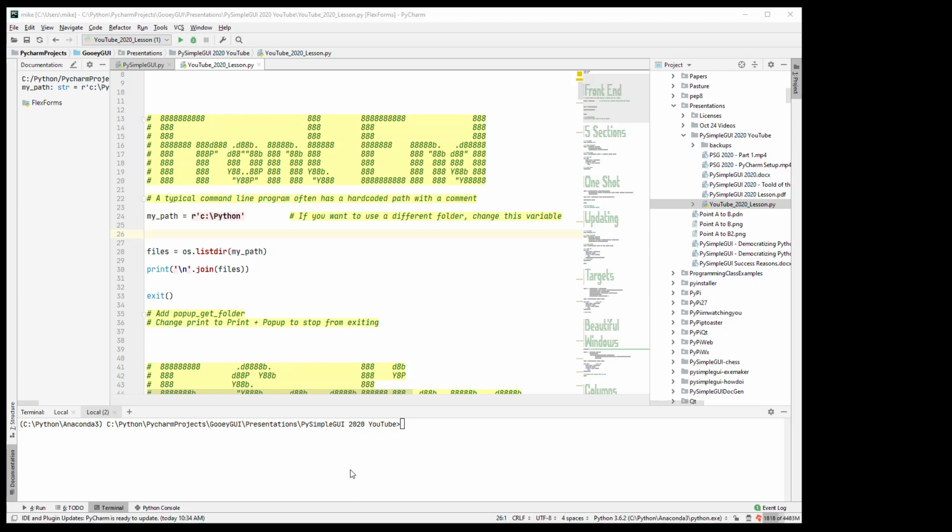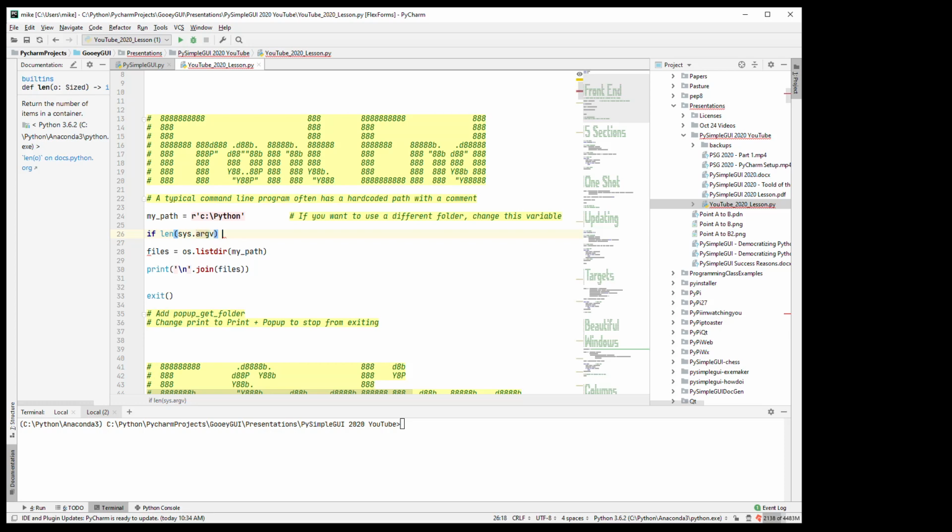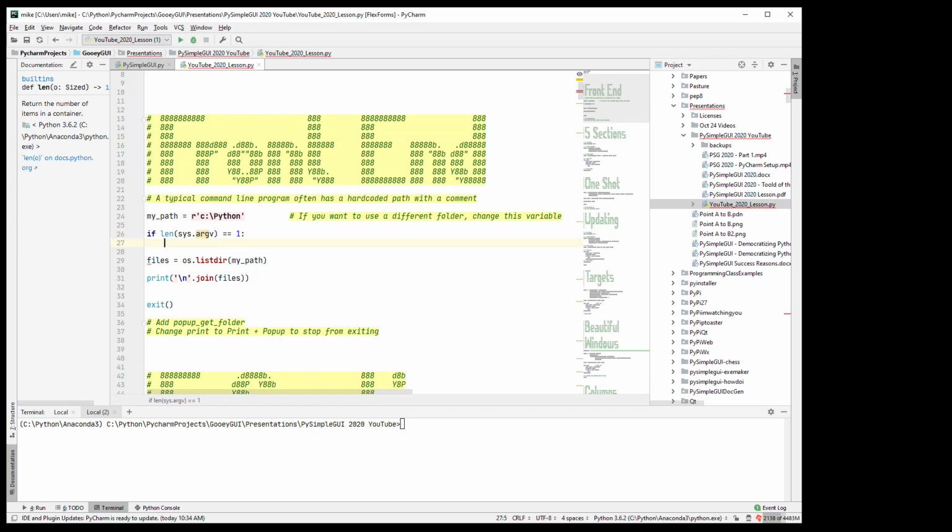So to check that, you would say if the length of sys.argv is equal to 1, that means that it's just the name of the program. That's what that will end up being for argv sub 0. So if it's just 1, you know they haven't entered a path of some sort.